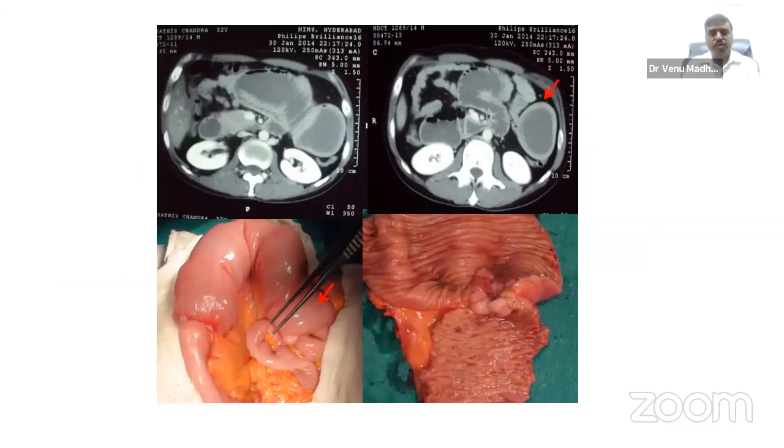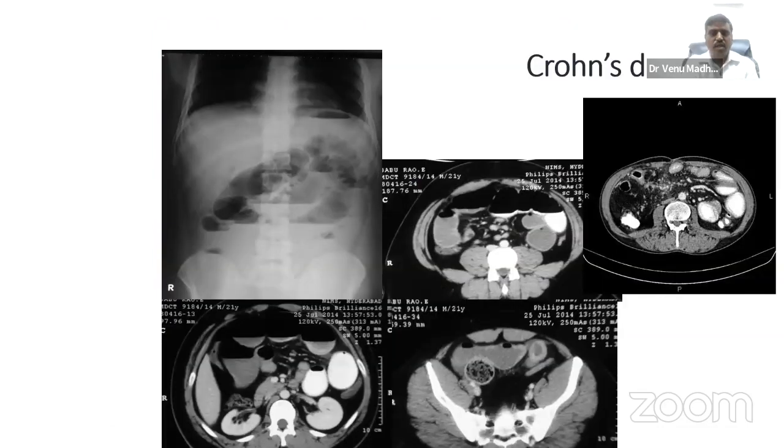Quickly, we'll go to some images of small bowel obstruction. This is a proximal obstruction, this is the duodenum, and this is a hugely distended jejunum. You can see the narrowing and some thickening. When the small bowel wall is more than 4 mm, it's a significant thickening, and more than 1 cm is a very significant thickening. And you can see there's actually a malignancy of the proximal jejunum with hugely dilated jejunum. So CT scan can be very useful in identifying these malignancies.